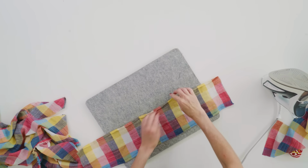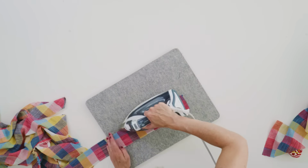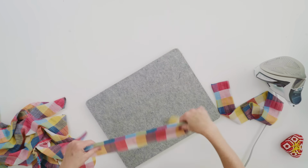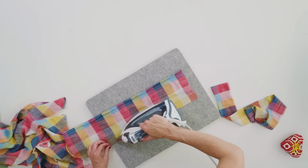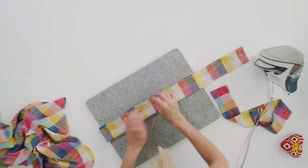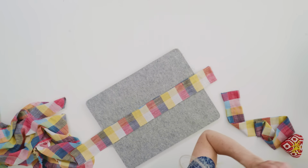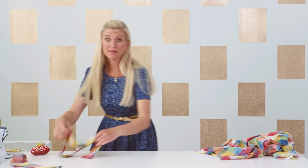And then fold this whole thing in half. Okay, do the same thing with the other waistband piece. I've got everything pressed. I'm gonna set this aside and we are going to pin things together.